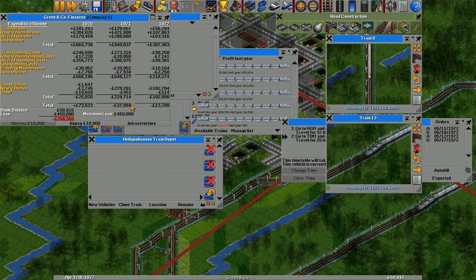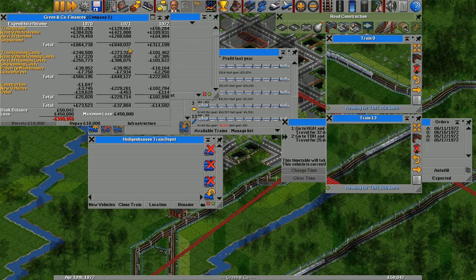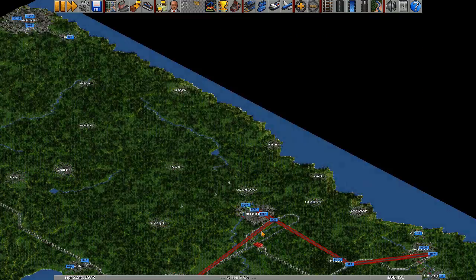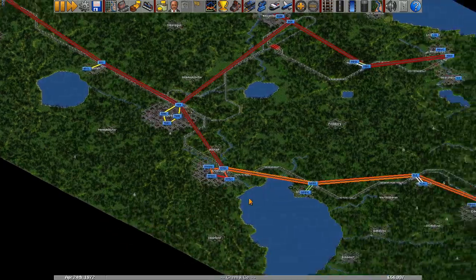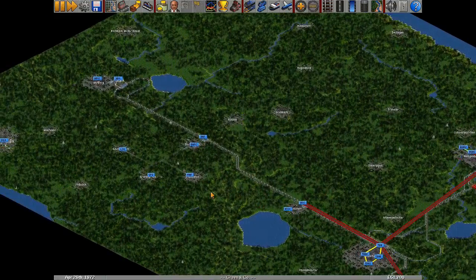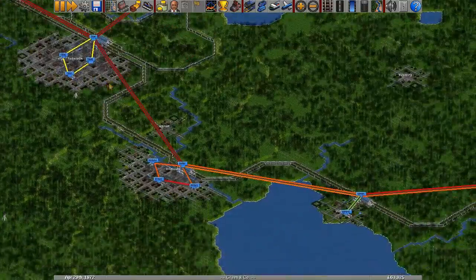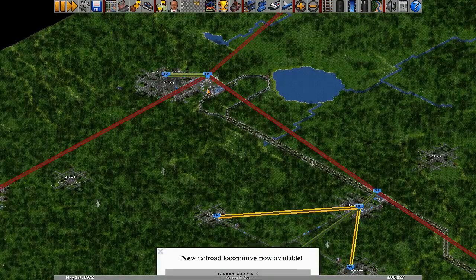We can see how our improvements have made, if we're actually consistently operating a bit more in the black because of that expansion, and we can make some more improvements. I think the next improvement that I'm going to want to make is probably an express route to supplement this one, just because I think we won't realistically be able to get full service stopping at every single one of these towns.